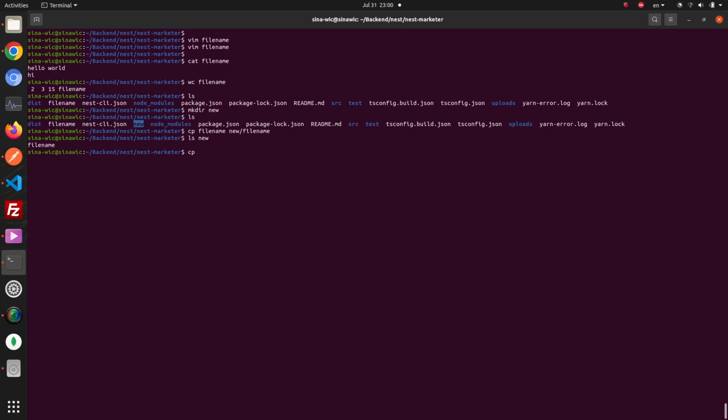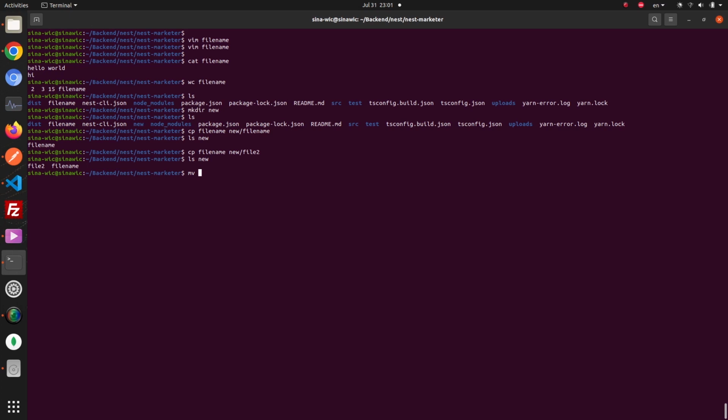So by using the cp command, we can also change the file's name. So I'll hit cp file name inside the new directory, but I want to provide another name. And again, if I try to list files inside the new directory, I see that the exact same file exists but with another name. Also we have the move command, which is mv, which acts exactly the same but this won't make a copy, but try to cut the file to the new directory with the new name.